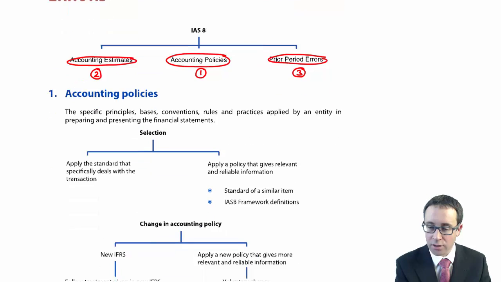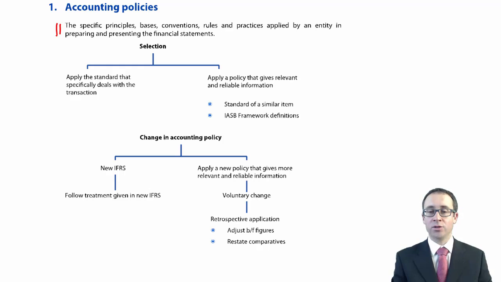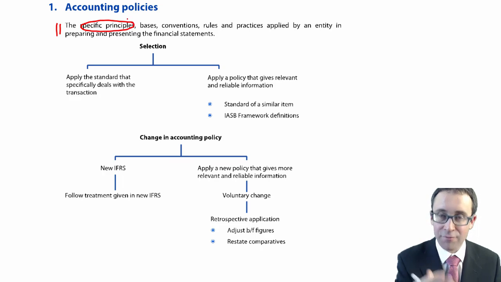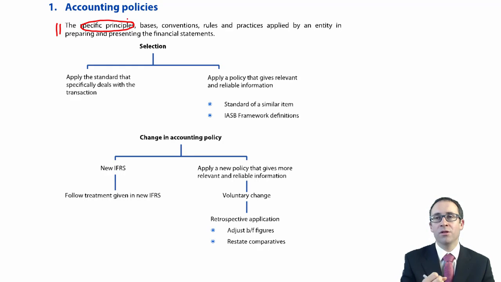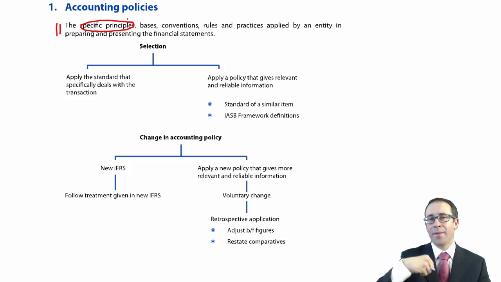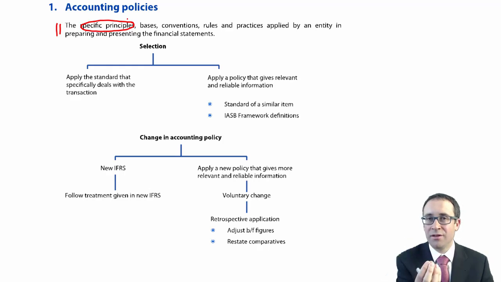First, IAS 8 gives you a definition of what an accounting policy is. It talks about the specific principles — that's the main bit to think about. Remember, everything is underpinned by the conceptual framework, which gives you the general principles regarding underlying assumptions, the fundamental qualitative characteristics, the enhancing qualitative characteristics, and the definitions of assets, liabilities, income, expense, equity, and how we recognize them as probable and measurable reliably. IAS 8 is more specific.